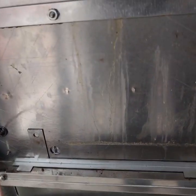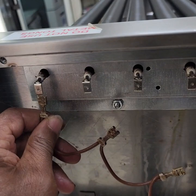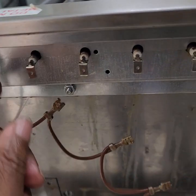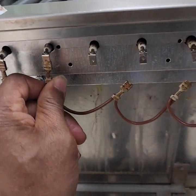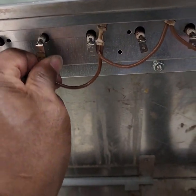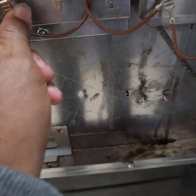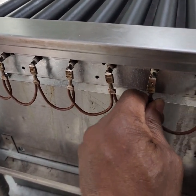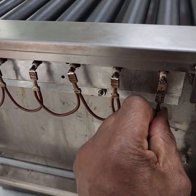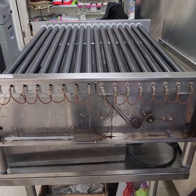Okay, as you can see here, I have that top bracket on. So now I want to make sure again that we have the heater wires in place correctly and secure. Forgive me if I'm moving around a little bit, but I'm doing this all one-handed right now, but we'll be all set. So there we go.